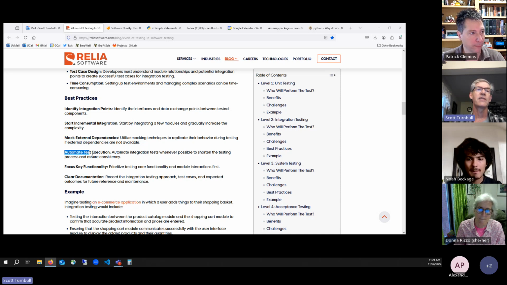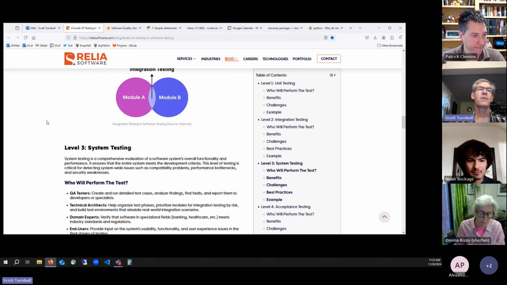The automating of test execution, this is where we start getting into integration tests. Whenever possible, it should be automated so that if I change my code and these other modules are just out there waiting, it would be great if my use of those modules is tested when I submit my commits or I make my changes. So if you can automate those, that can speed up your whole release process or your whole commit process.